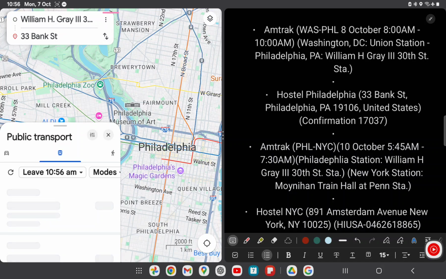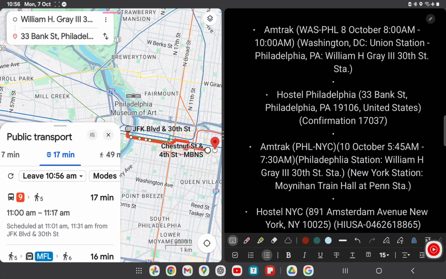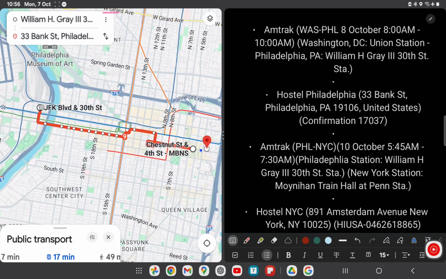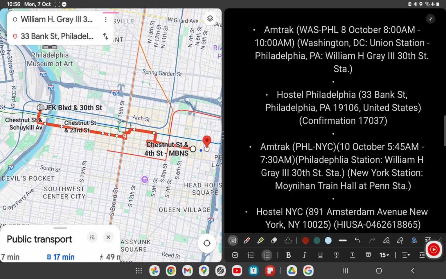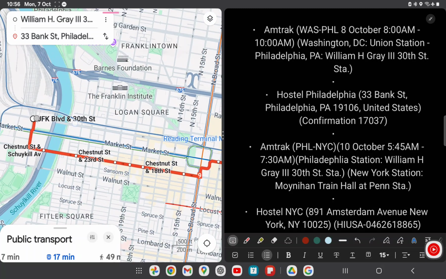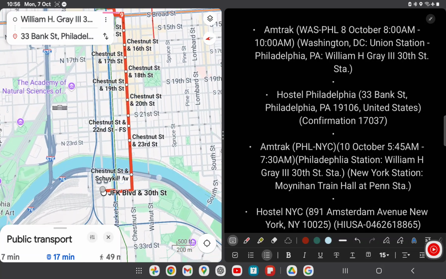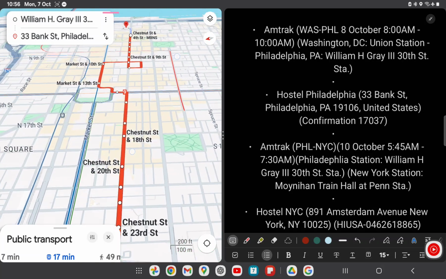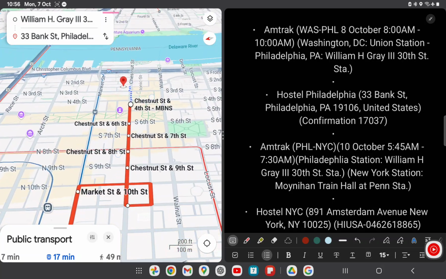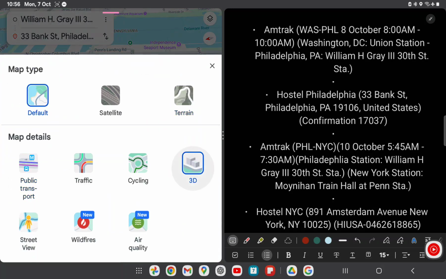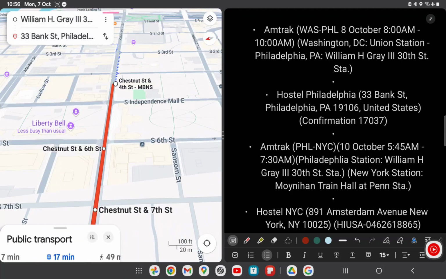But the other way around, like this. Okay, so I will be arriving here on the left side, JFK Boulevard and 30th Street. And it looks like there's public transportation available from the train station to my accommodation. I like to turn on the buildings so I can see kind of the building layout.